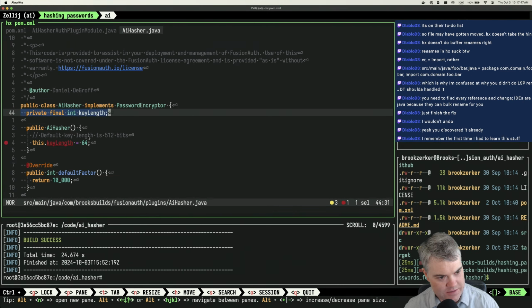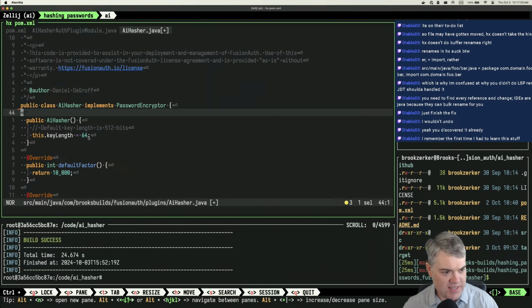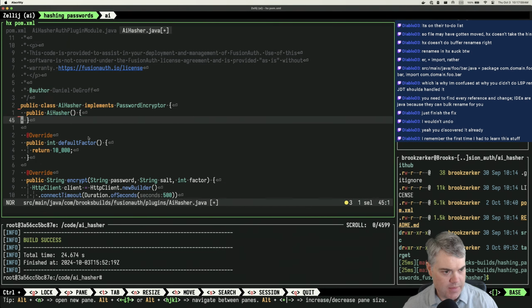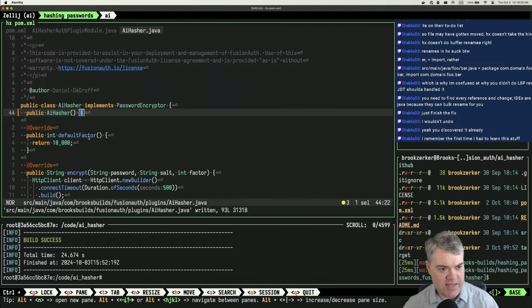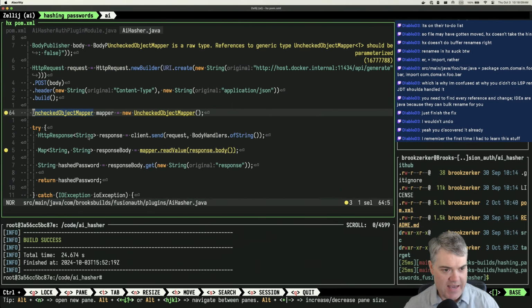Wait a second. So this is the constructor for this. Okay, so I'm not using key length. Do I even need a constructor for this if I'm not doing anything? Or does it sort of have a default constructor?